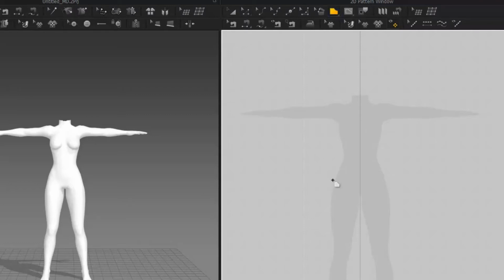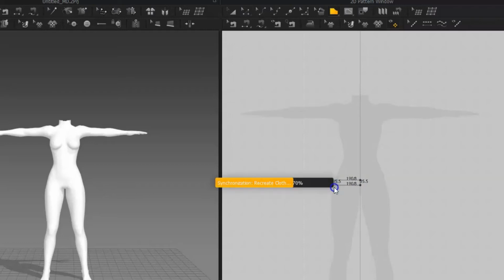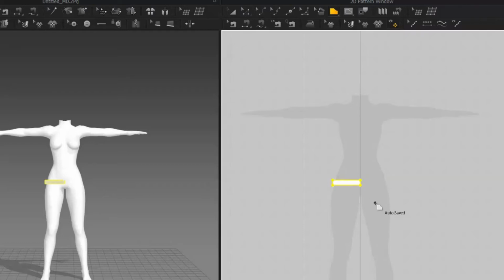Wonderful. I think that you have to press shift in order to keep your constraints. So if you do a square, I'm just going to try to make this simple as hell.